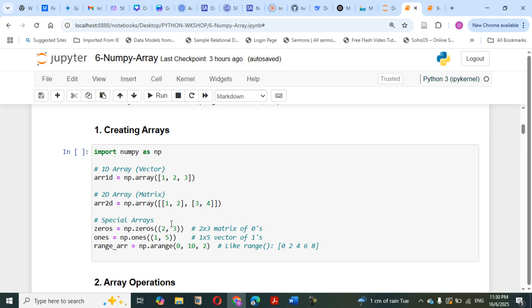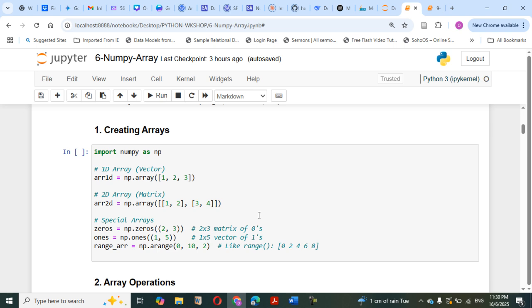We have some special arrays. All right, we have zeros, where we pass in 2,3. So it means a 2 by 3 matrix of zeros, only zeros. It can be 2 by 2 or 3 by 3, but this one creates just 2 by 3; it can be any kind of dimension, but they are all zeros.